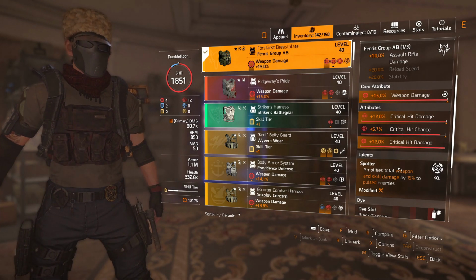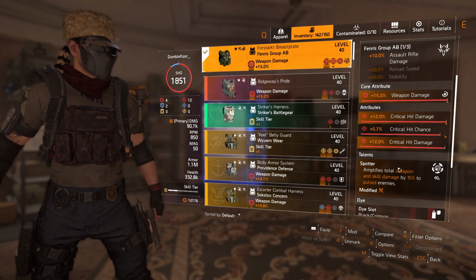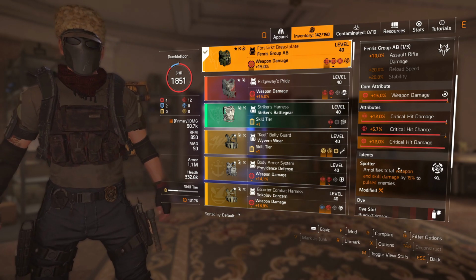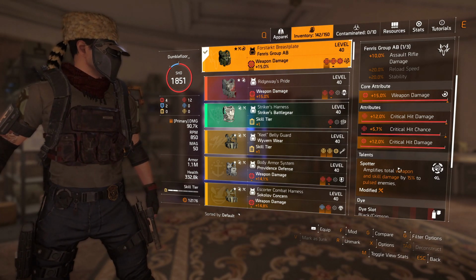And I'm sure you will know that every time you go into the Dark Zone or you go into a conflict match, there's always at least one or two people, if they're DPS, running Spotter. How do we mitigate Spotter? I don't see a lot of people mitigating it.